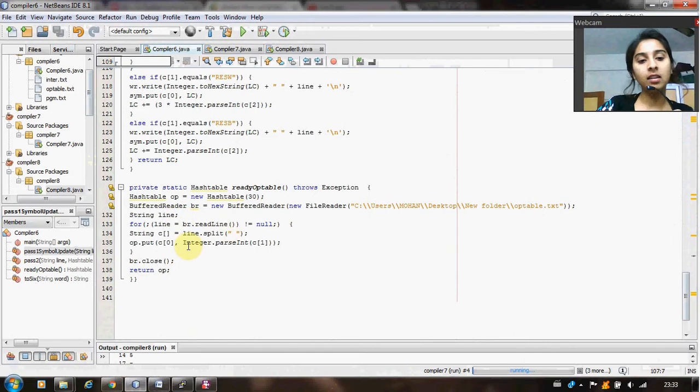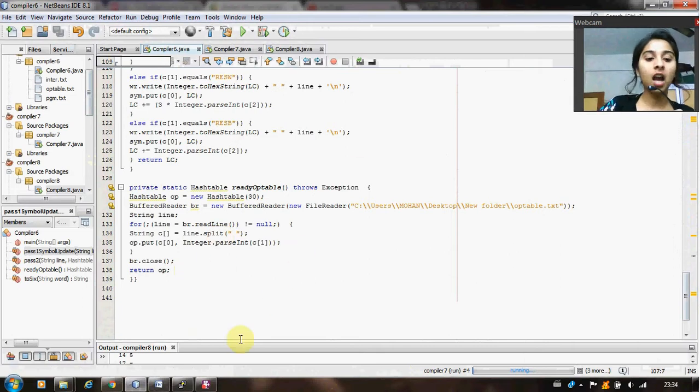If the string and the line, the split line, if they both are equal, then op dot put of C of 0 comma integer dot parseInt, that is the defined function, it is being passed, and then the object is being closed and operand is being returned.